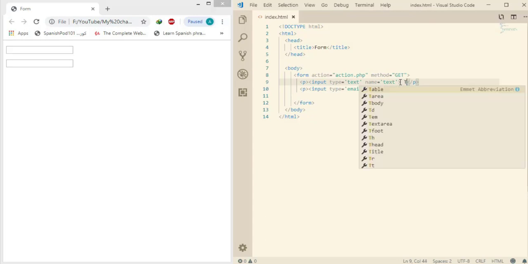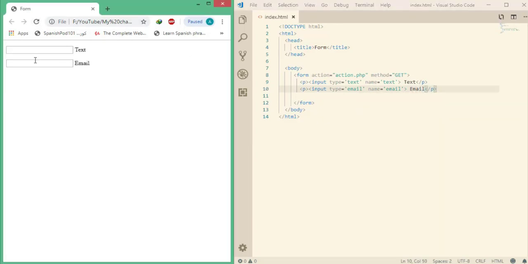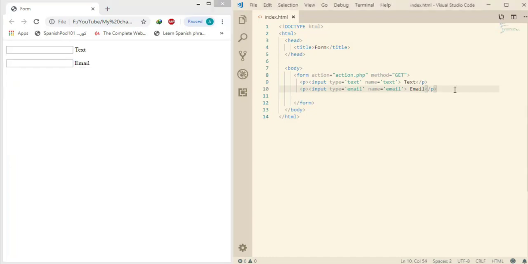We call this one text, and this one email. So what is the benefit, or what is the difference, between text and email? It seems like they are similar, but you will know the difference when we explain the last type in this lesson.